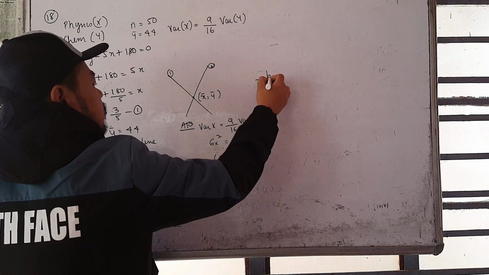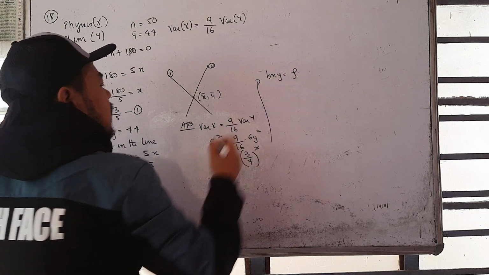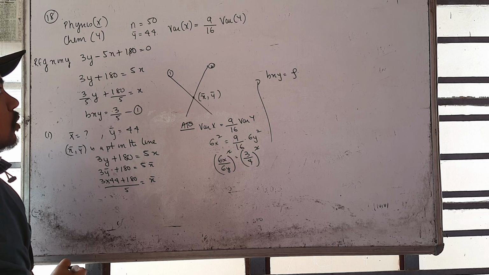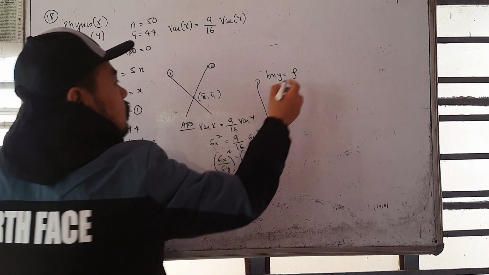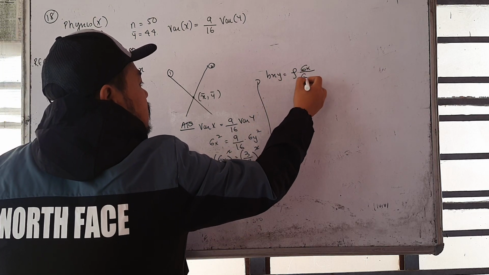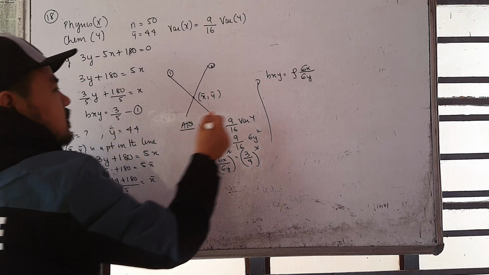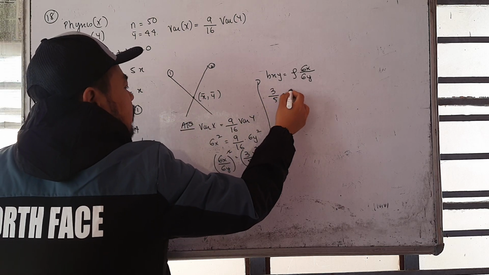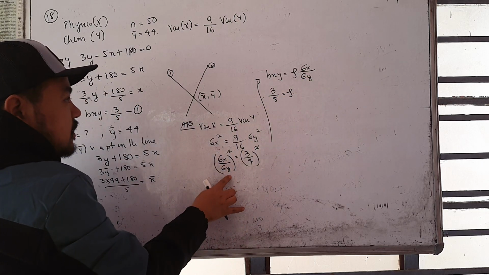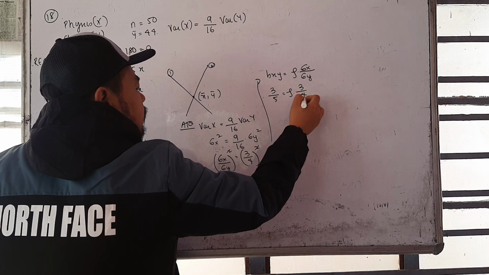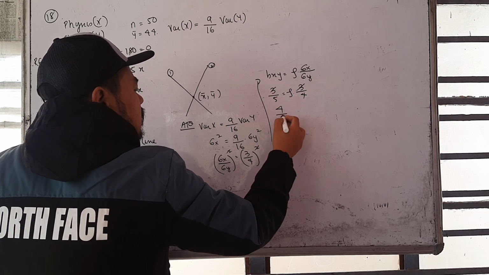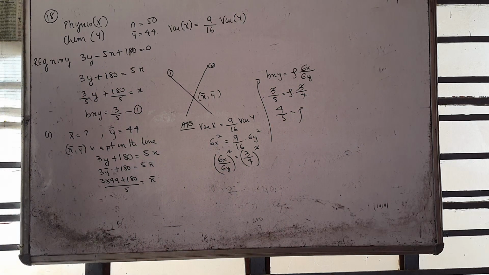We know bxy. Tell me the formula for bxy: rho into sigma x by sigma y. What is bxy, guys? 3/5, so 3/5 equals rho into sigma x by sigma y, which is 3/4. 3 and 3 get cancelled, so rho equal to 4/5. That is a 4 marks question. 4 marks for this particular question.